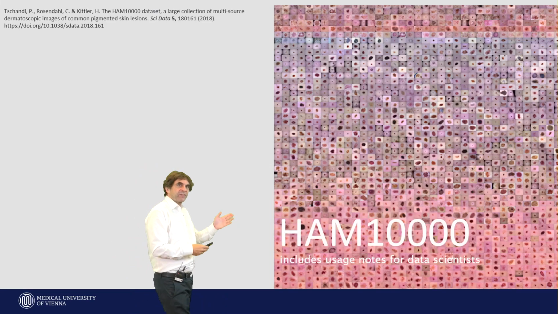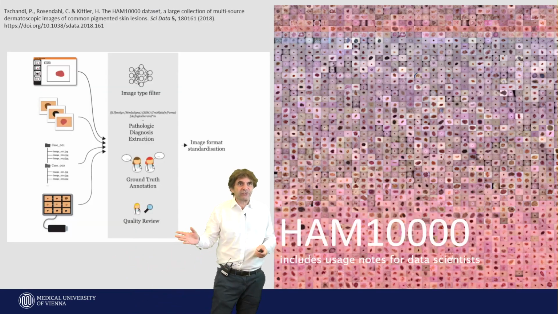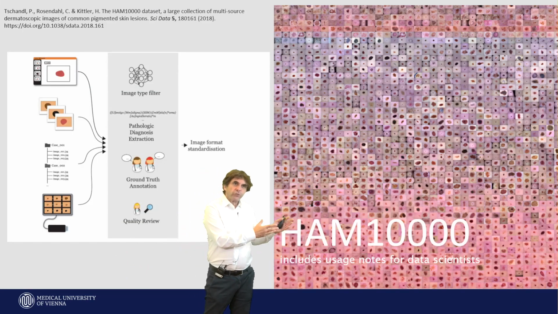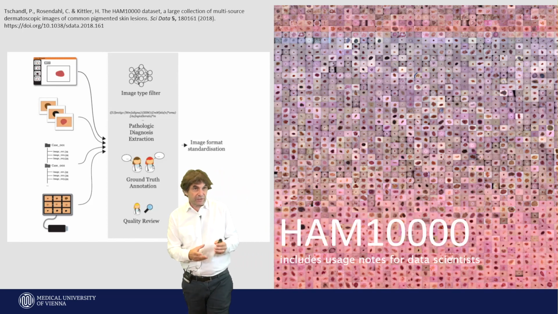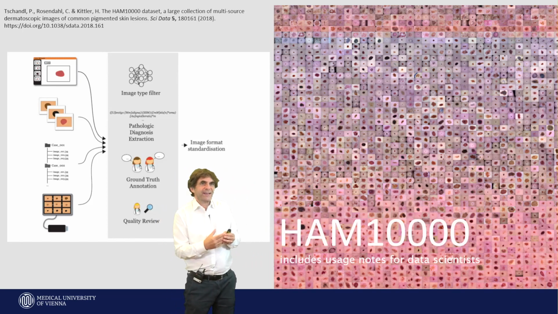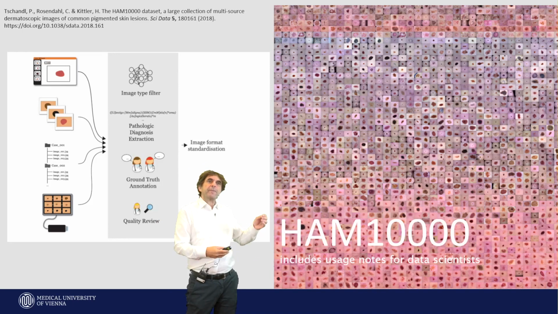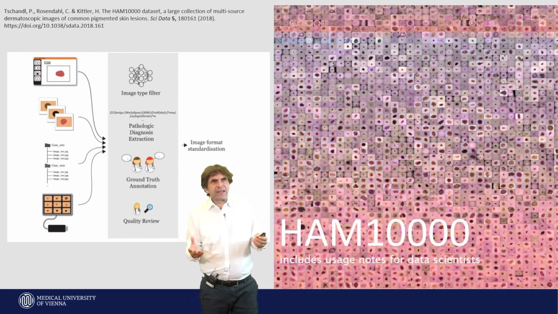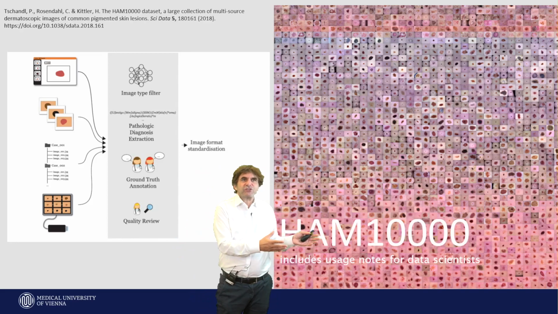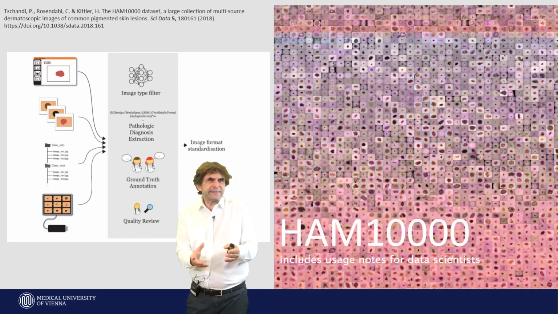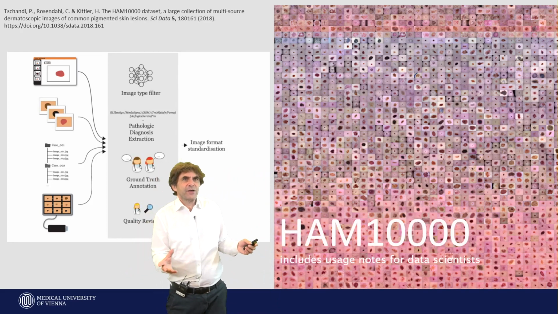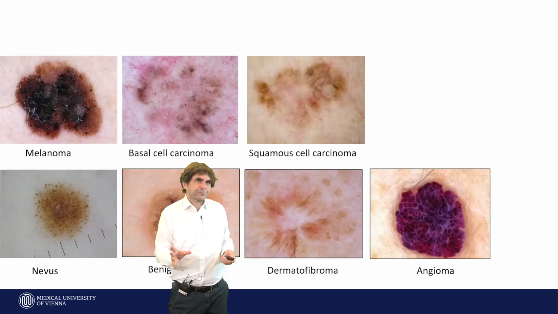Now, the HAM10000 dataset is a highly curated dataset and also includes only dermatoscopy images. And you have to know this. And you also have to know that the images are kind of selected. Why? We included only pigmented lesions, and we had a quality threshold, which means we included only high quality images, which means that probably if you use the HAM10000 dataset to train your model, it will not work in daily life, because in daily life you have a lot of low quality images.